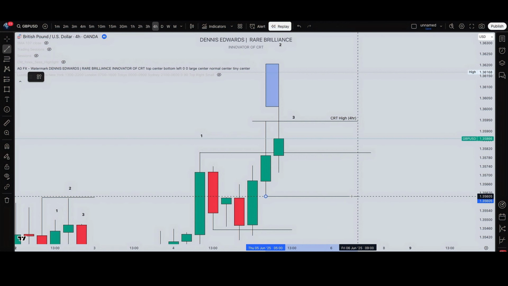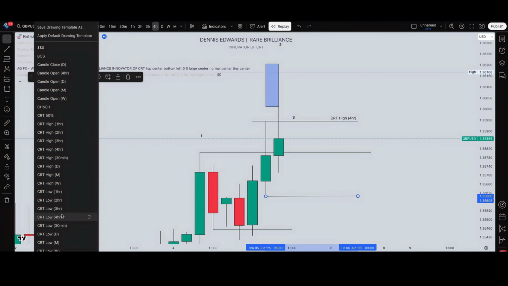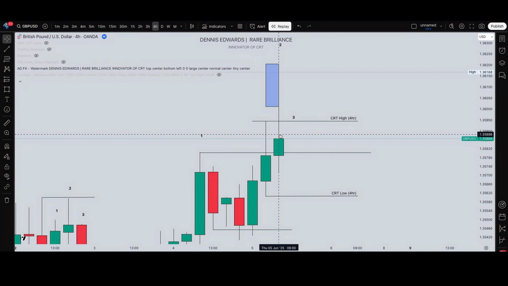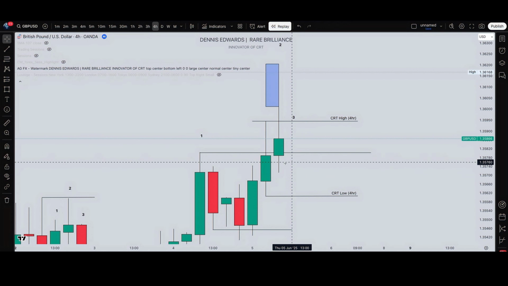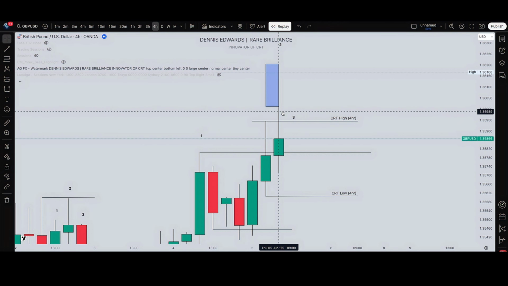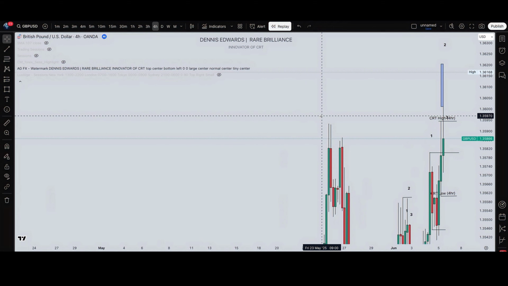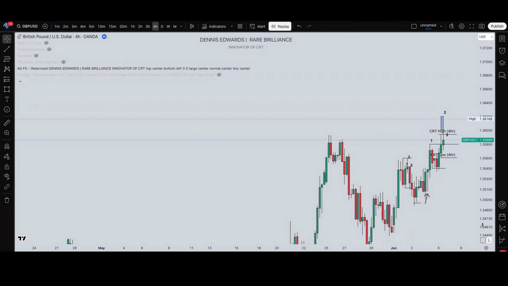Now you could do the 50% area as well, but I'm not going to do that for this because that's just a waste of time at this point. But just off of looking at this candle, the 50% would be somewhere probably underneath this, within this area here. But your goal now is, because you understand that this is the highest area of liquidity on the 4-hour time frame, or actually, let's zoom out.